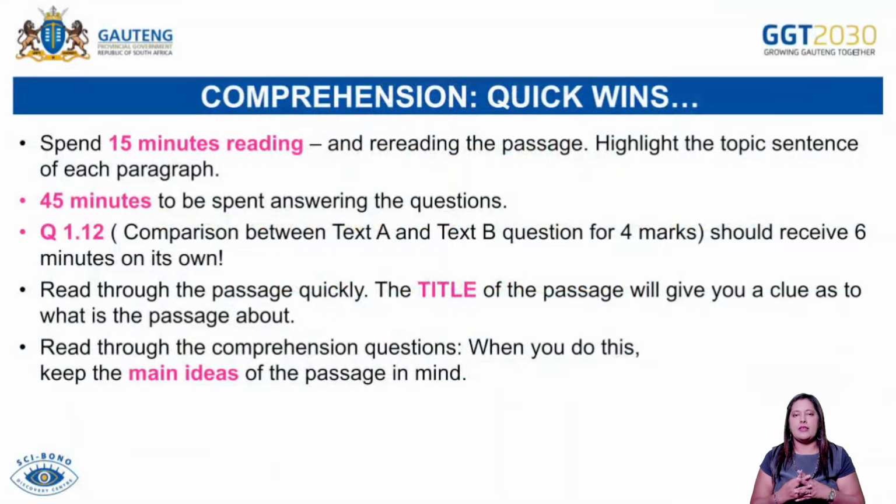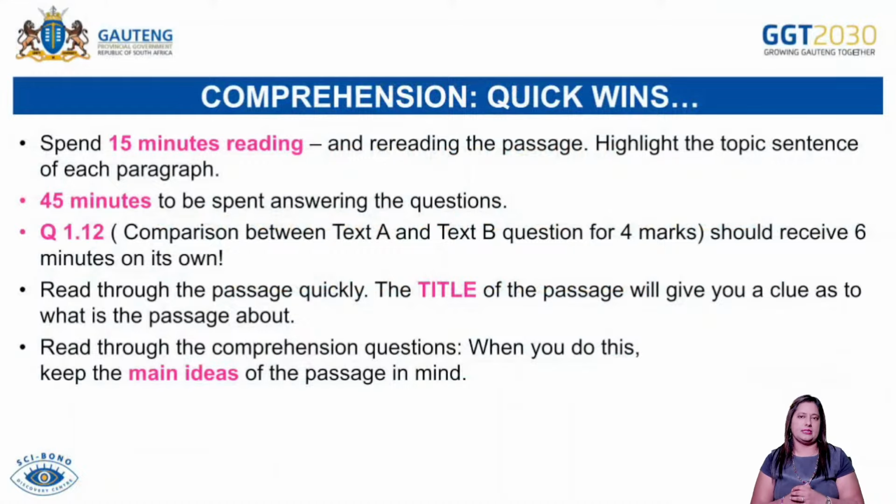Firstly, when you get this paper, take the time given to you for reading. That means that the 10-minute reading time is there for you to do just that. Read through the paper. Understand how many questions you have to answer, for example. Then look at your instruction words in those questions that are posed to you. Also highlight and underline important information while you are going through that particular text.